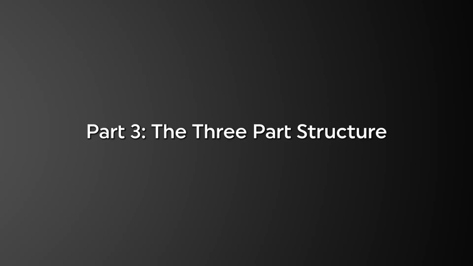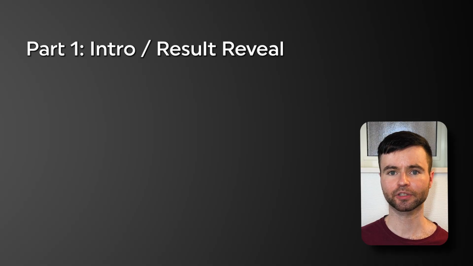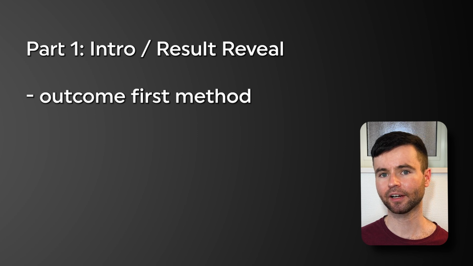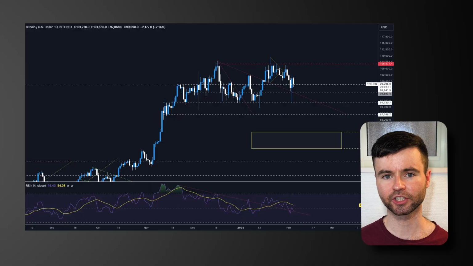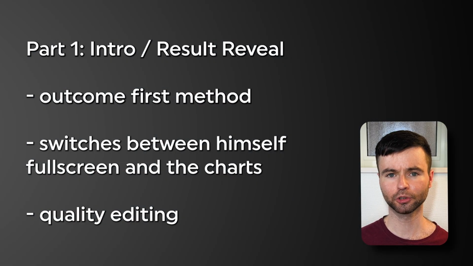Part 3, the 3-part structure. Now let's break down the exact 3-part structure that makes Craig's videos work so well. So part 1 is the intro / result reveal. This is where he starts with the outcome first method that we talked about in the previous section. But what he also does is he switches between himself in full screen and also to the charts, and he uses really good editing to hook people from the start.